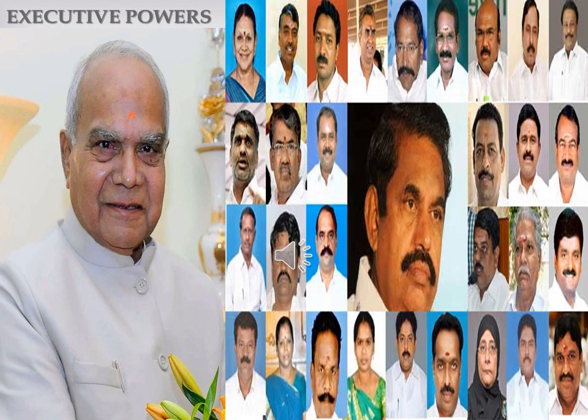So executive power. So he appoints the chief minister. Who is appointed the chief minister? The person who gets majority support in the state legislative assembly. Then he appoints the council of ministers on the advice of the chief minister. Then he appoints the chairman and the members of the state public service commission. Then he appoints the state election commissioner and determines his condition of service and tenure of office.